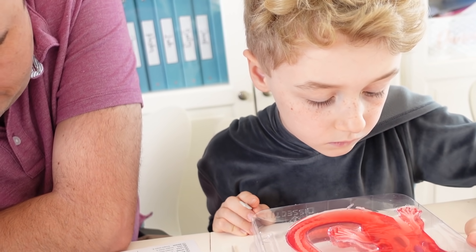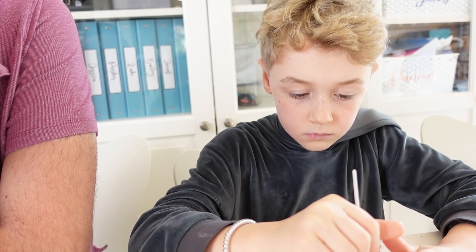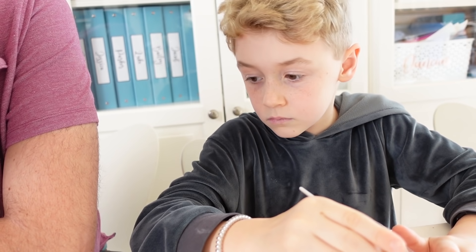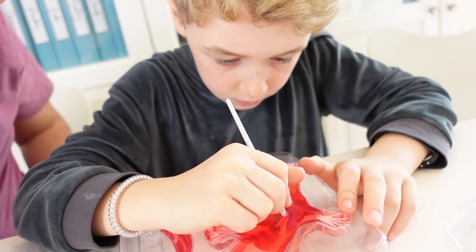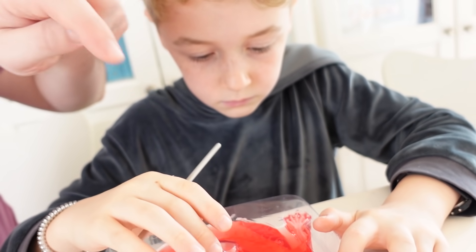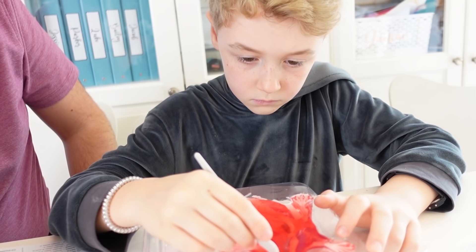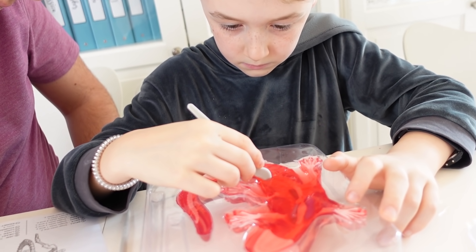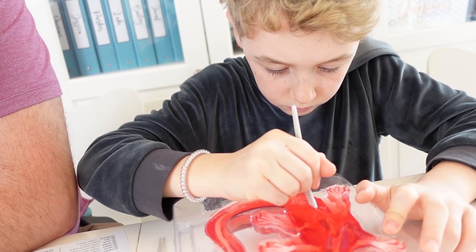Your first cut should be in the middle of the ventral side, which is the underside. It begins below — that's the posterior — the back of the jawline, all the way to the tail, the caudal end of the salamander. So you're going to start an incision there and work your way down, all the way down the tail. Now at the top and the bottom, you're going to do two lines so that you can open up your salamander, using your scalpel and probe to open it up like two flaps to get to the stuff inside.